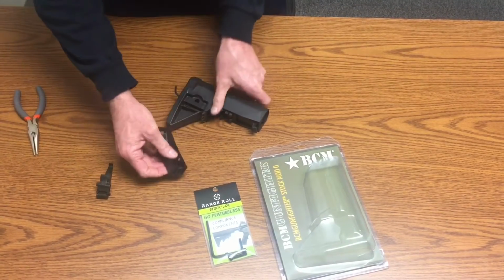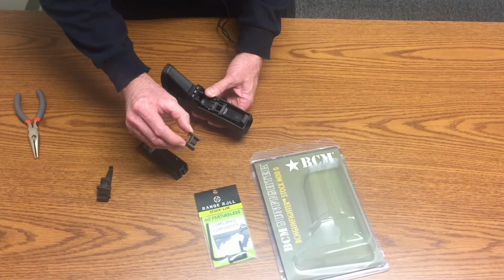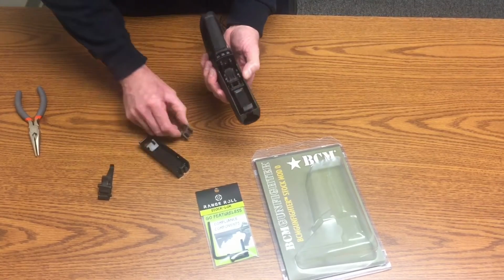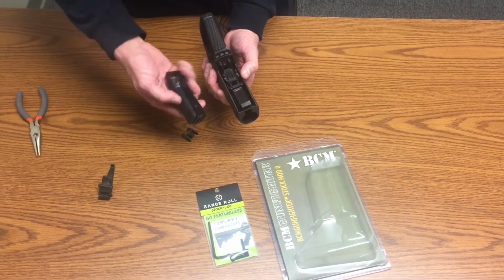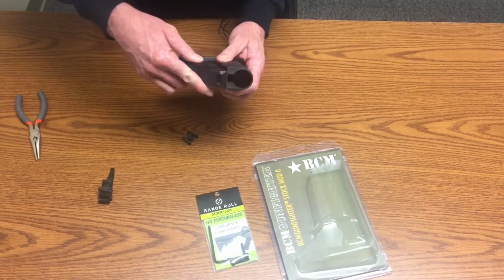Set that aside. And then you've got a little piece here. Pop that out. You can see that's the adjustment peg. So you pop that out. Now you've got a clear channel there. With the lever, you're going to have to line it up. It hooks on the front here.